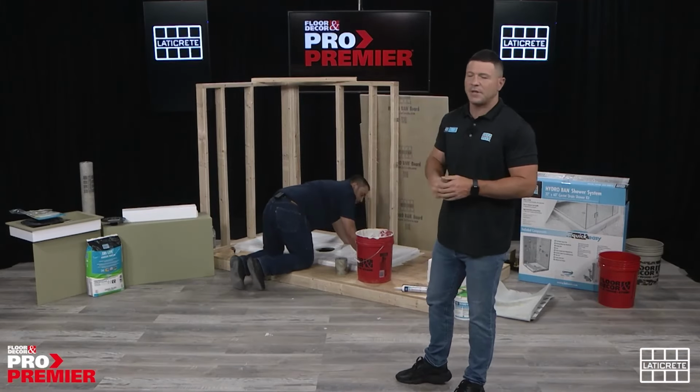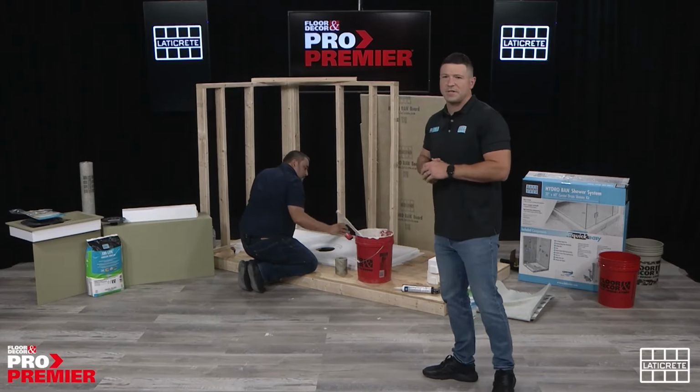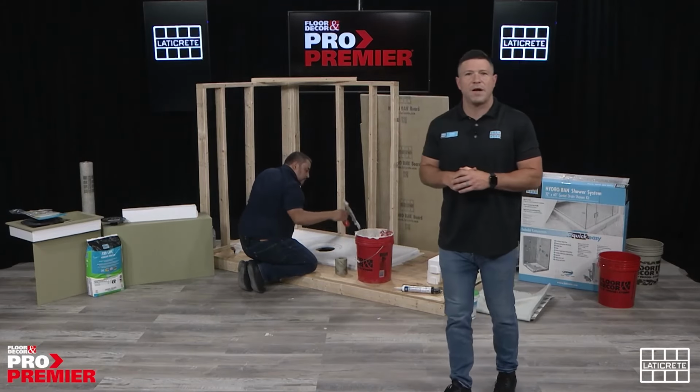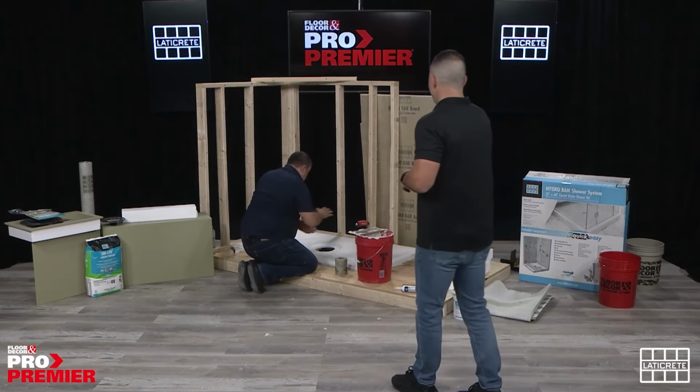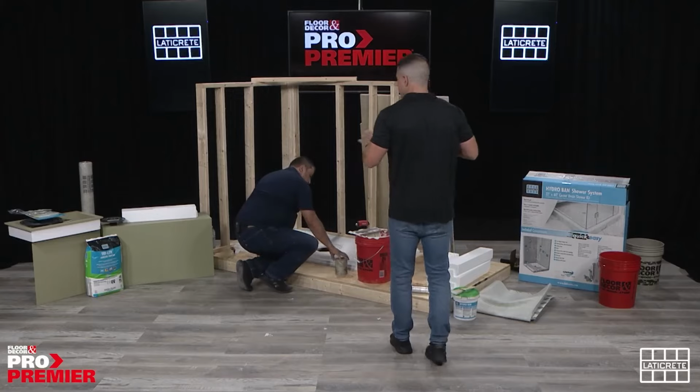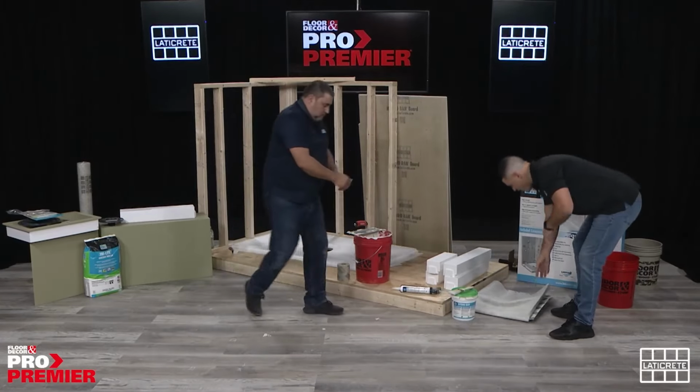We'll treat that seam later. We'll walk you through a bunch of different options that we have for that. But that's the specific need, or the reasoning why the rabbet joint is around all four sides. So now we have the pan down. We're going to take a pause because we are going to waterproof this with our Hydroband sheet membrane today.